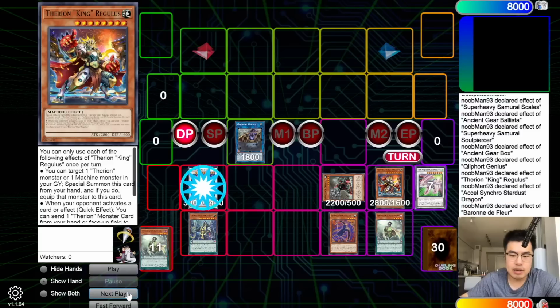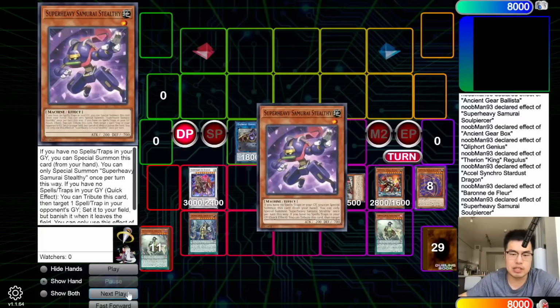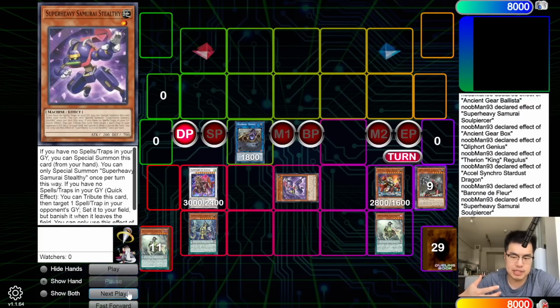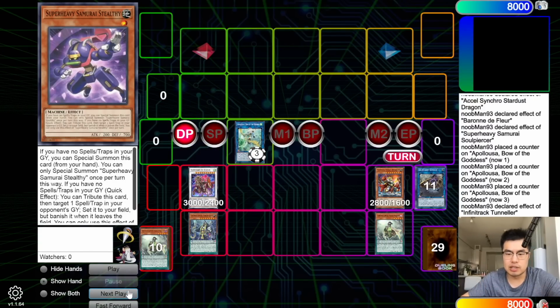And then from here, we're going to be able to pop the Soul Piercer so we can add a copy of Stealthy, which is another extender that will allow us to go into Appaloosa for 3 materials with the rest of our cards. So then we get Appaloosa, and from here we're actually able to use the effect of Tunneler to shuffle back and draw 2 cards.